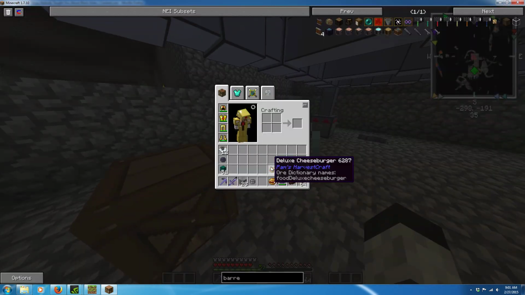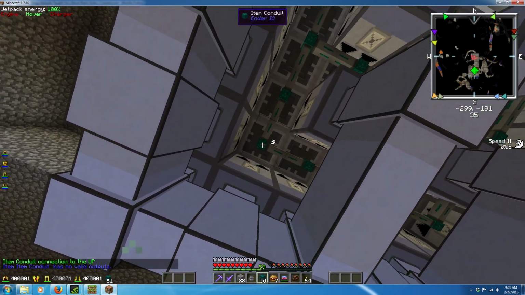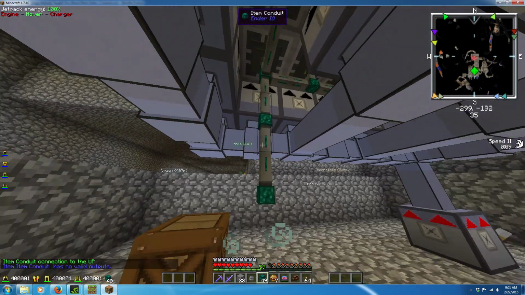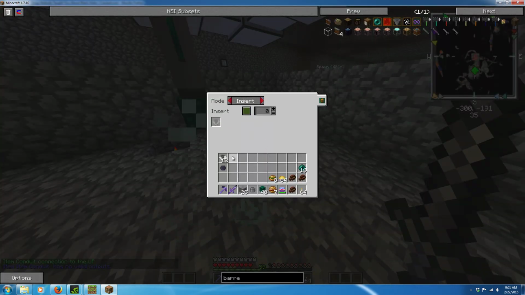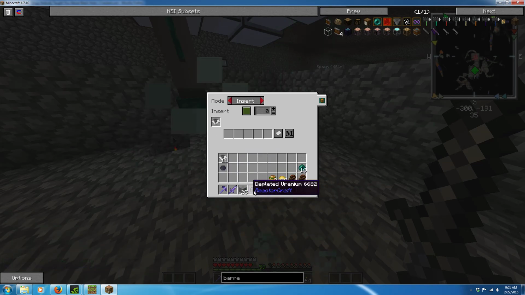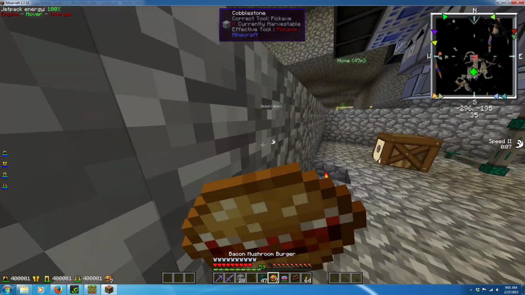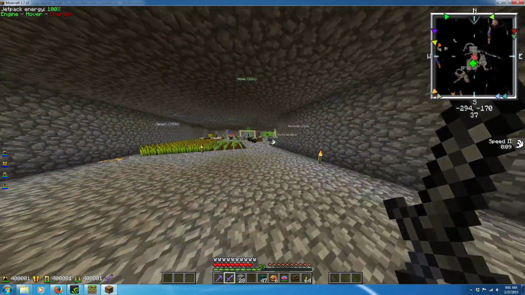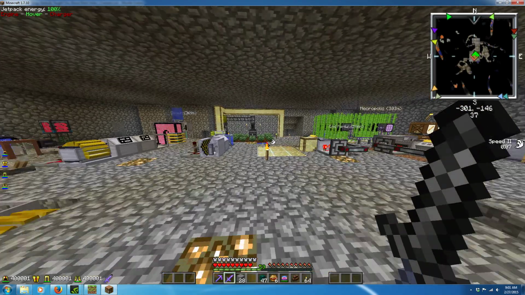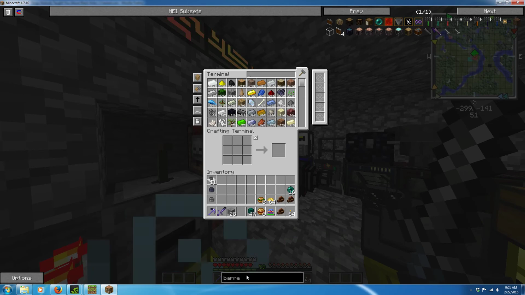And lock it. Then we're going to send a trail of conduits over to it. Insert. Filter. Only allow depleted uranium pellets in. There we go. Let's eat one of our burgers here. And the last thing we need is a trash can.